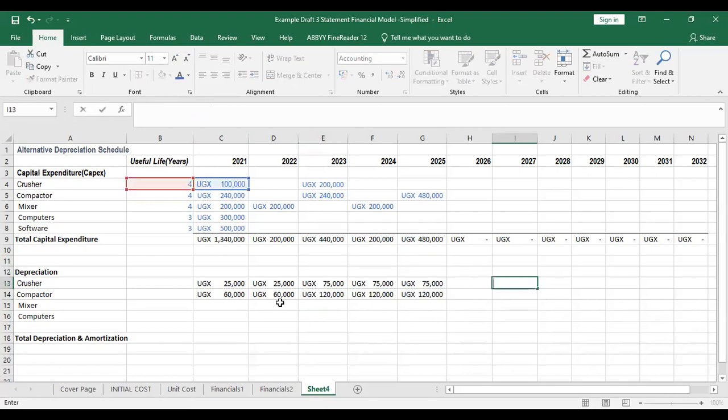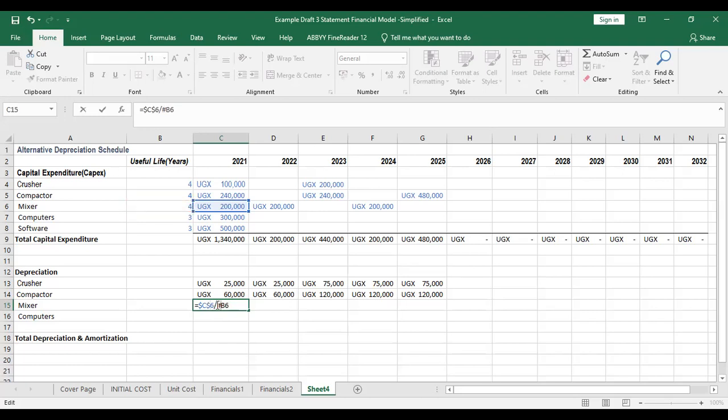What else? Okay, mixer. I bought it in 2 concurrent years. That will be this divided by this. But usually we have to lock so that the figure does not change when you pass it in Excel.